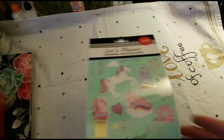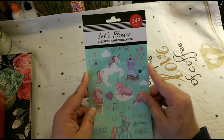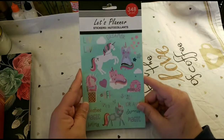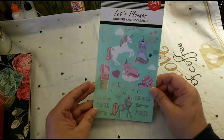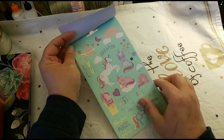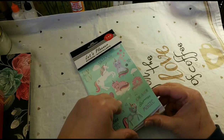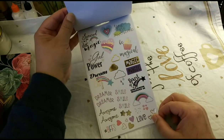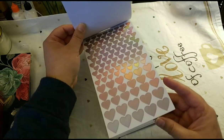They also brought in a collection of planner stickers. We all know that they tend to be a little bit expensive, but this collection is very nice. They have 348 stickers in here, and look how cute the unicorns and the cat unicorns. And so inside they have these that I'm gonna use for my planner and for my journaling.